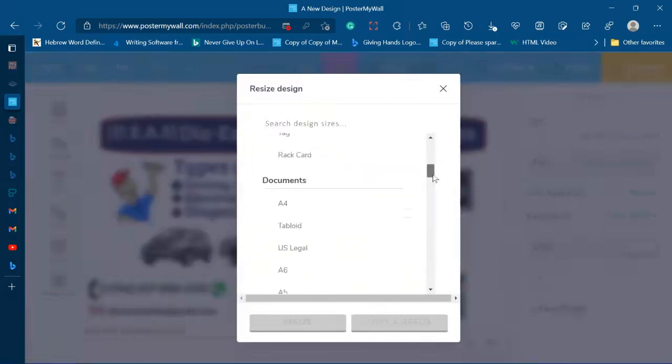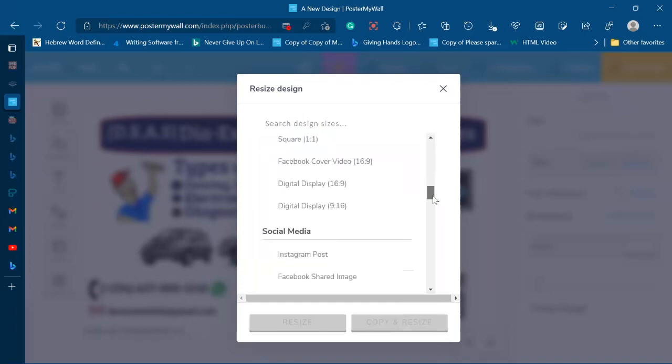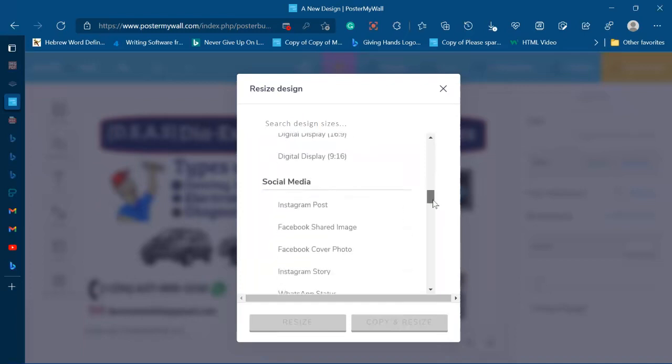Let's say Facebook, Instagram post, Facebook share image here. So resize.